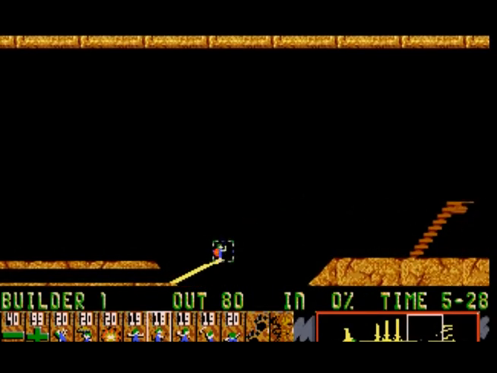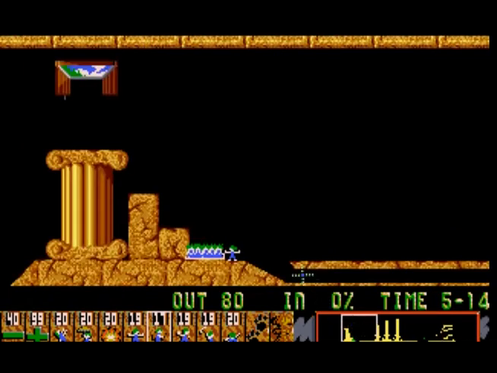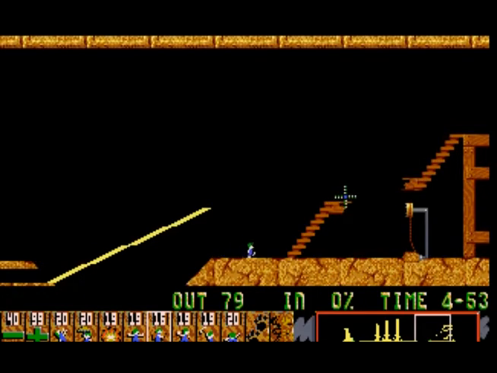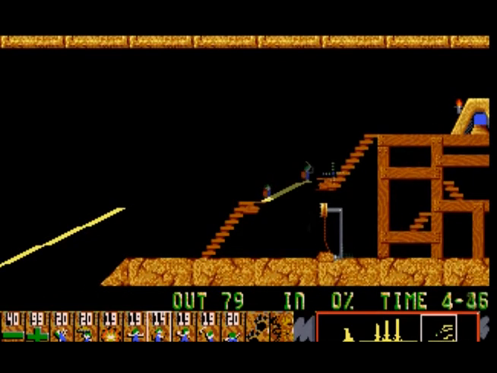Another little strategy while they're building a bridge is you let them take a couple of steps and then build the next bridge. That'll kind of extend the length of your bridge, if you're trying to conserve on bridges, like that there. Save. Yay, and here come the multitudes.